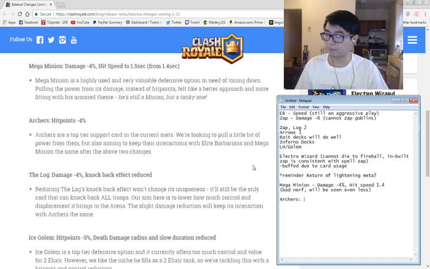We're looking to pull a little bit of power, but also aiming to keep their interactions with Elite Barbarians and Mega Minion the same after. So basically, they just nerfed it to keep them consistent with the two cards that they nerfed too. So archers will still die to Mega Minion and Elite Barbarians. Okay, whatever. That's okay. The log. Okay, I was wondering about this.